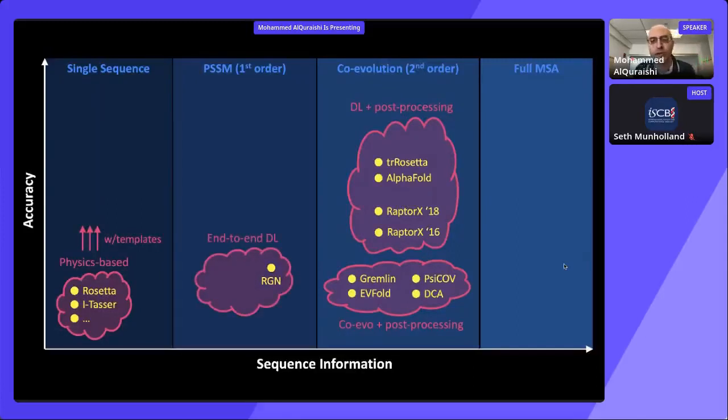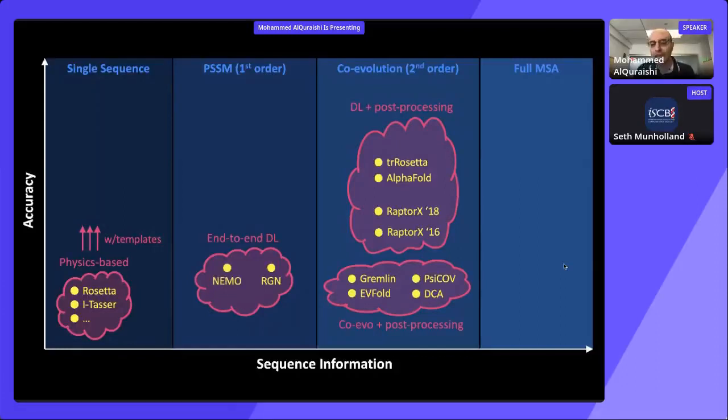But I think the more important aspect here was that this was the first method to really be end-to-end differentiable. All these other approaches that I'm showing in the third column, the coevolution approaches, did not predict the structure directly. They predicted some sort of proxy object, like the distances between residues or the contact map, whether two residues are in proximity or not, and then fed that into, like I said, a physics-based engine to fold the protein. The RGN method, on the other hand, was end-to-end differentiable. It went from the sequence or the PSSM to the structure, all using differentiable neural components. And this, I think, was an important shift in how we build these systems, because it allows us, as I'll talk about in a moment, to optimize the behavior of the system from end to end.